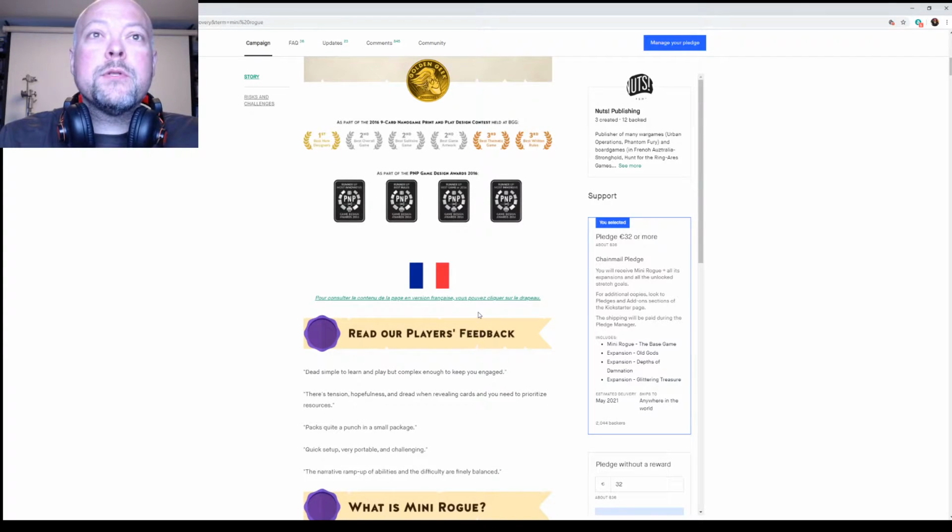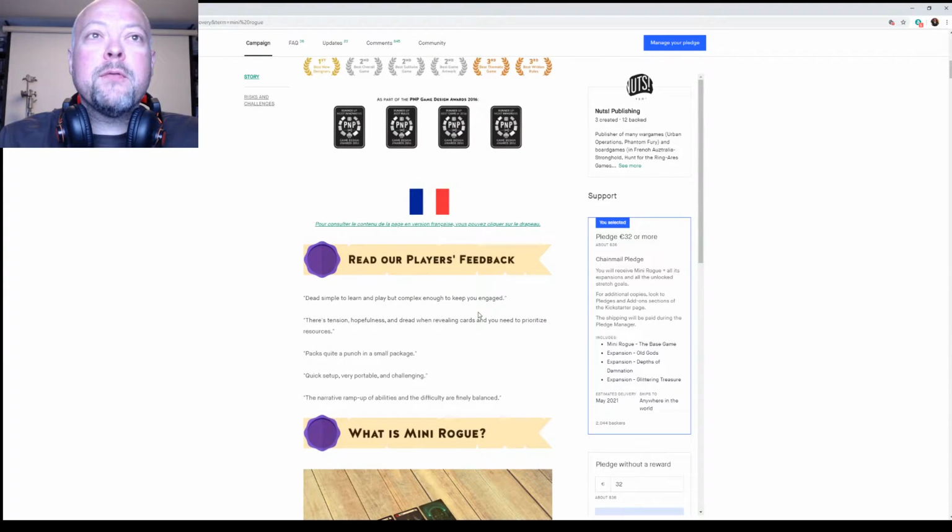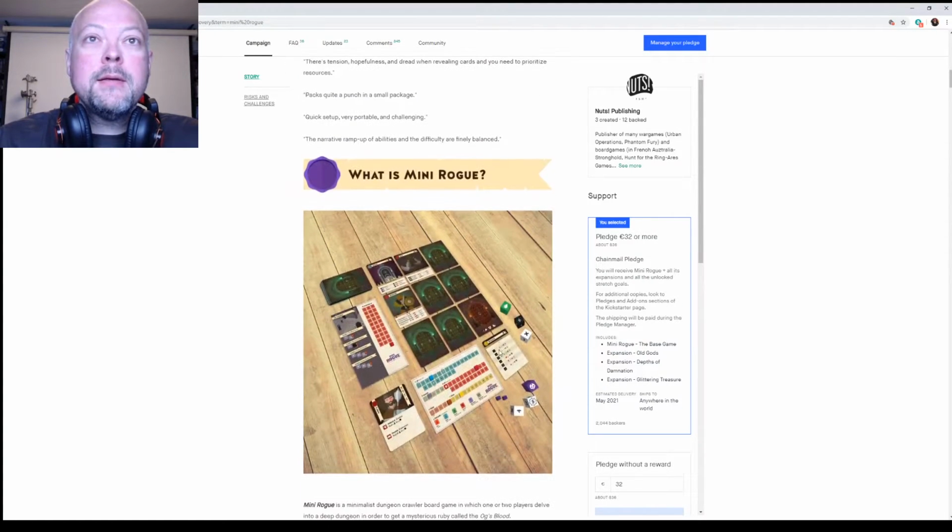Won some awards, which isn't too bad. Got some good player feedback. There's tension, hopelessness, and dread when revealing cards. You need to prioritize resources. Packs quite a punch in a small package. It's good to know: quick setup, very portable and challenging. Quick setup is very important to me in a game like this.